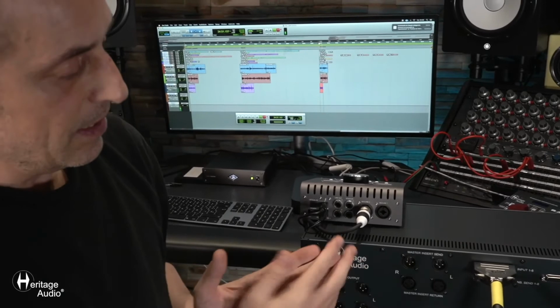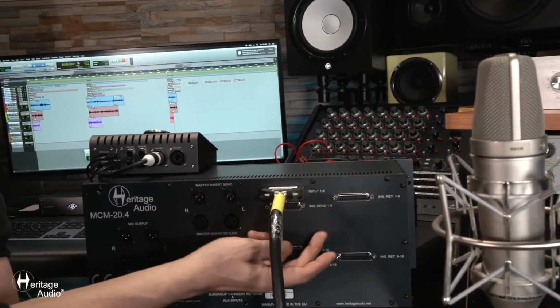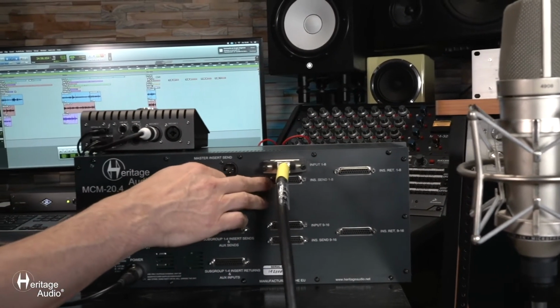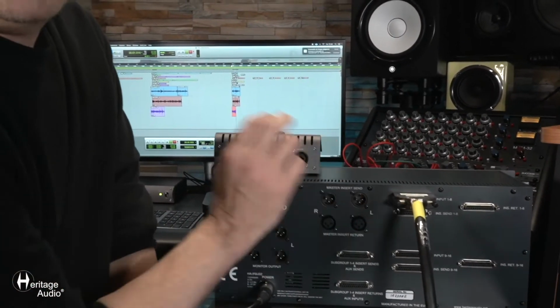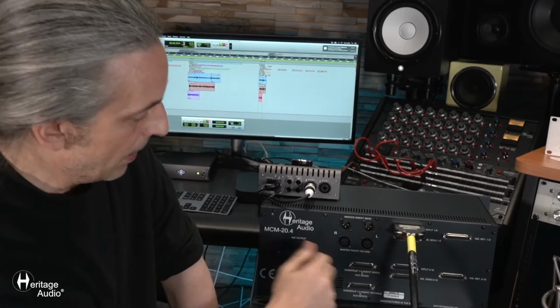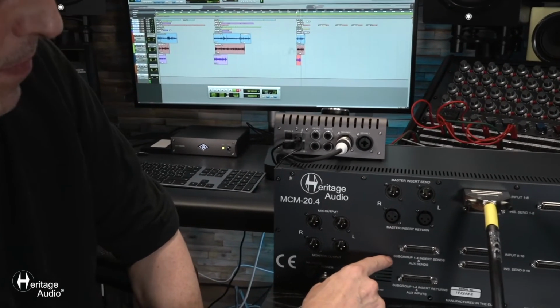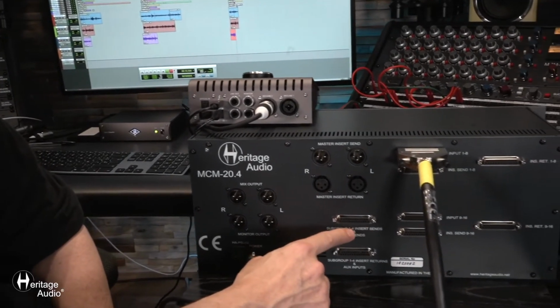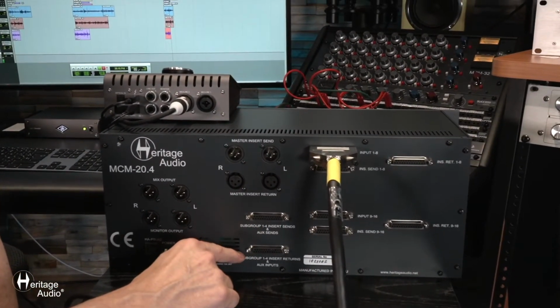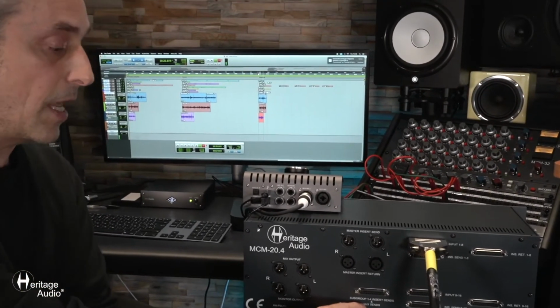Now what you're going to see, you also have 8 sends and 8 returns. I should mention that the sends are always active, allowing for a connection for direct outputs if you'd like. Following on here, we also have another set of DB25 connections for the subgroup outs, the inserts, and the returns. Also on this first set of outputs are the sends. On the second, we have an additional 4 aux returns.